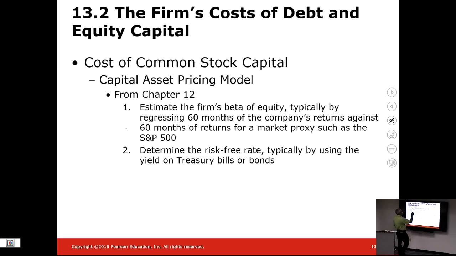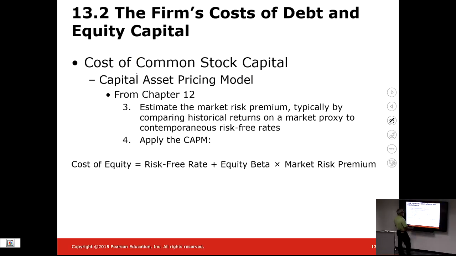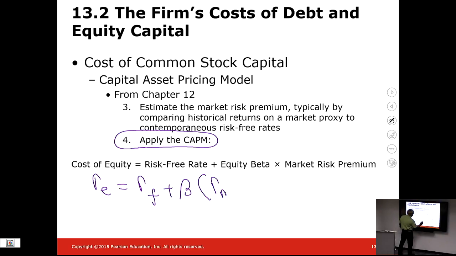Now, how do we determine the cost of common stock? There are several ways in which this can be determined. The two most common methods are, first, to use CAPM, which we had learned earlier. For CAPM, cost of equity is the risk-free rate plus beta times the market return minus the risk-free rate. So this is what we had learned earlier. We just simply directly apply that, and that gives me the cost of equity for the stock.